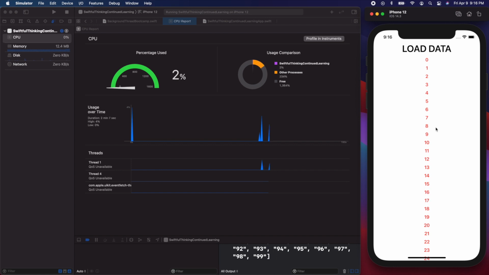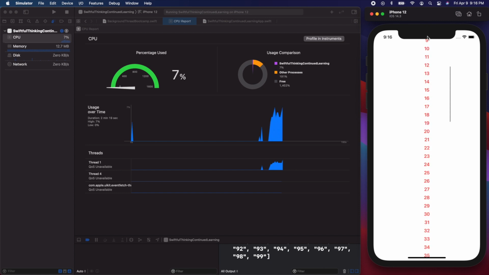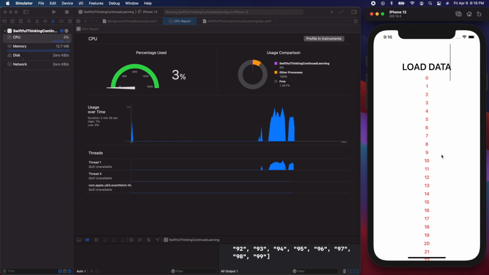And when I start scrolling around the screen, you'll see that all of that functionality is happening on our main thread. So this is great, and our main thread is pretty powerful. We can do a ton of stuff on the main thread without ever having problems. And you can see here, the percentage used while I'm scrolling is still only 4%, 5%. So this is not something I would even worry about in an app.